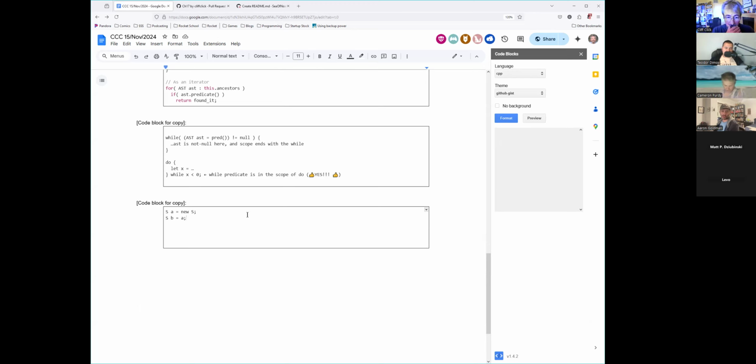Right, but if I say SB equals new S, and now they're identical because they're both whatever comes out of the default constructor, does A equal B? They will fail a pointer check. There is no built-in fancy equals. So it's a pointer check. If you want value equals, you write it yourself.